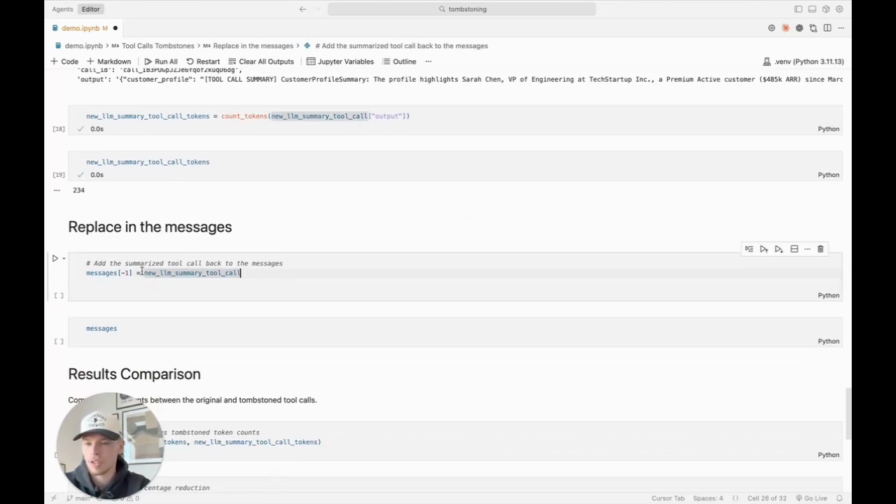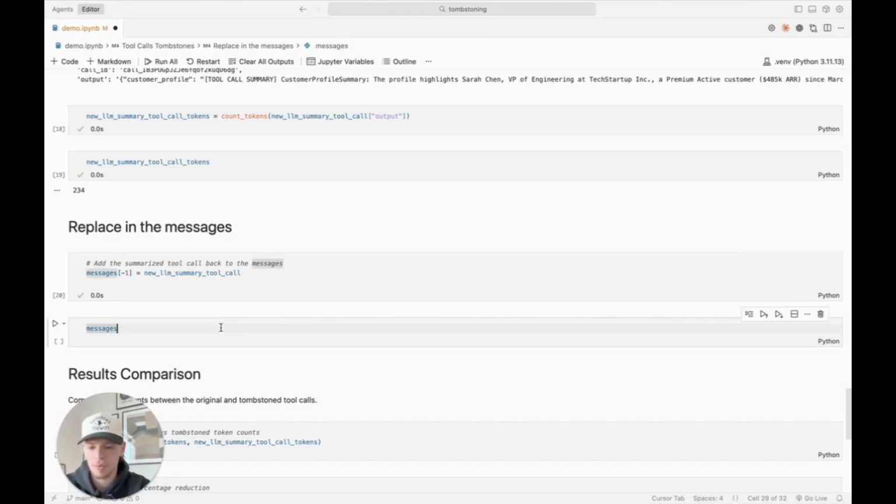And then what we can do is actually take that last message that we were looking at and just replace it with that. I will say just be cautious about replacing tool calls. Sometimes you do want to keep all of that information. It really depends. Maybe you want to do it later in the conversation. But I think this is kind of the open piece of this tombstoning idea is there's going to be different ways to format, different ways to insert, and different methodologies. So I think just experiment with it and figure out what works best for your particular use case.